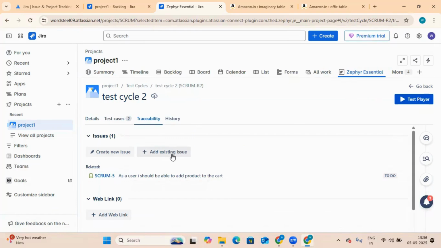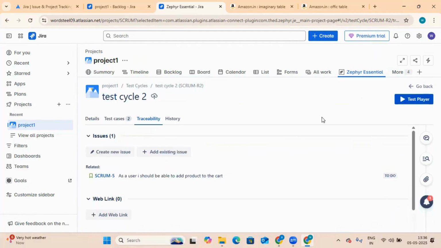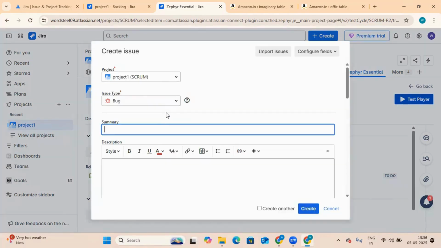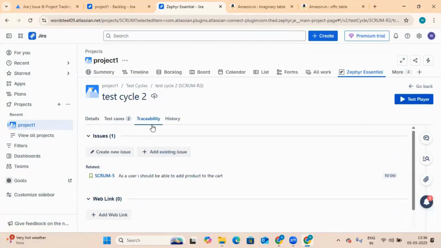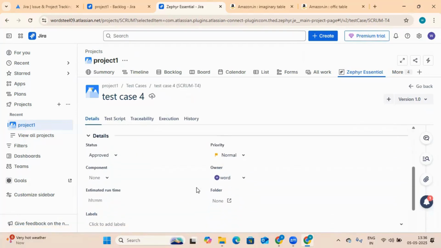Similarly, when you execute and a bug is found, you can create an issue, create a bug, and mark it from the traceability. Now when you create a test case, inside the test case you will create a test step or test script.